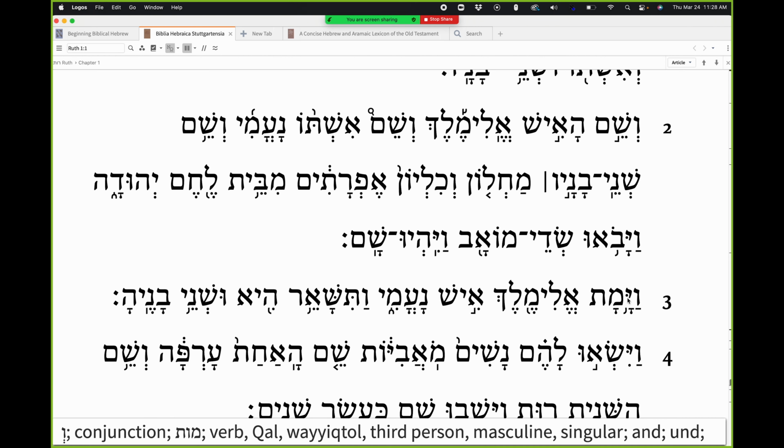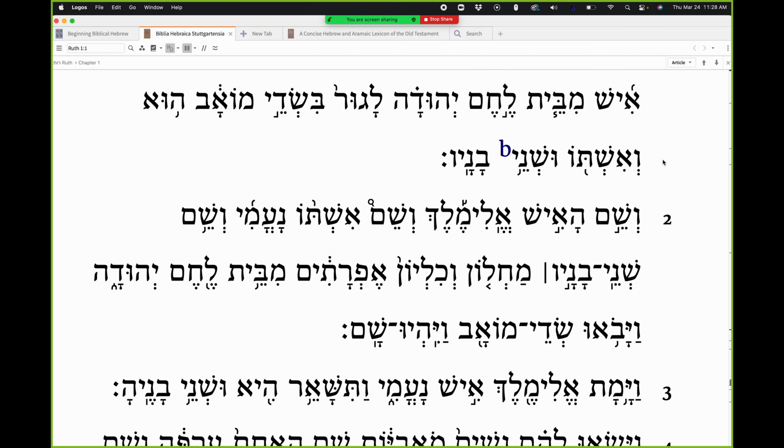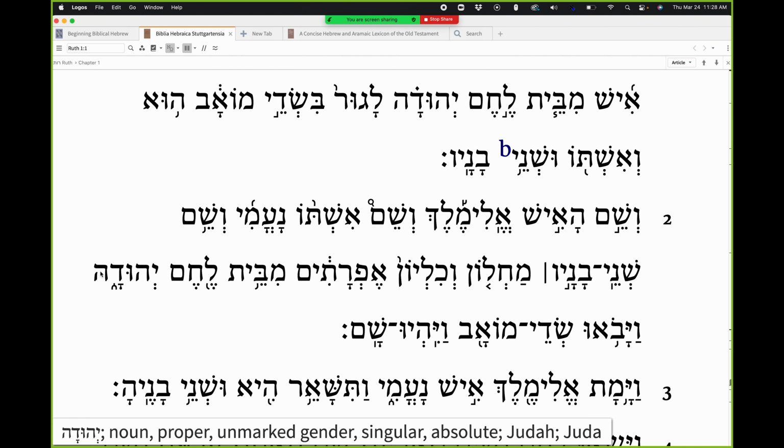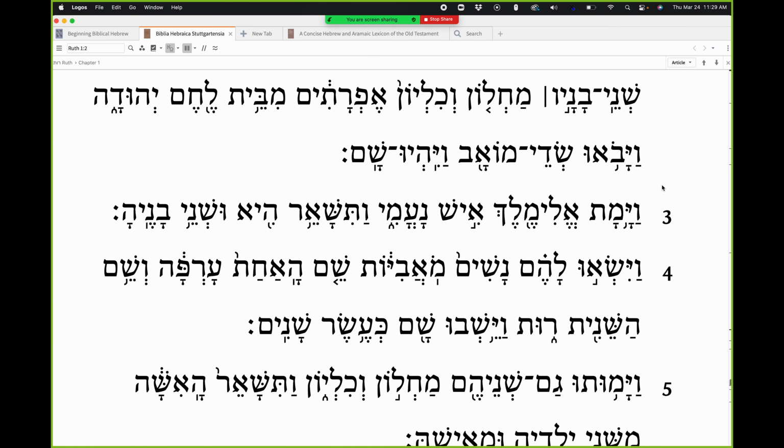So what you'll see as you look at narrative is this Vav-Relative, especially the one that attaches to the jussive/imperfect, is incredibly common in narrative. It's how Hebrew tells a story. You might think, well, why doesn't it just use the perfect? Well, with the perfect, we wouldn't know that verse 2 was all background information. At least we wouldn't have the same signal that this is background information if we didn't have this function of the Vav-Relative that occurs in narrative, where the steps of the narrative are signaled by the Vav-Relative on the imperfect, or the jussive, and asides are given when a Vav appears on like a noun or something like that.